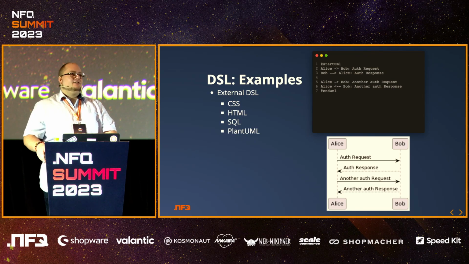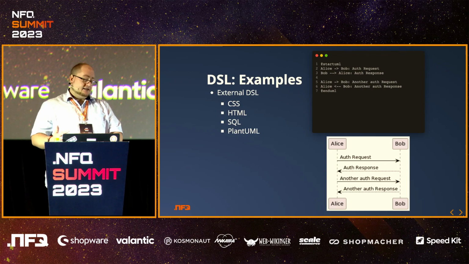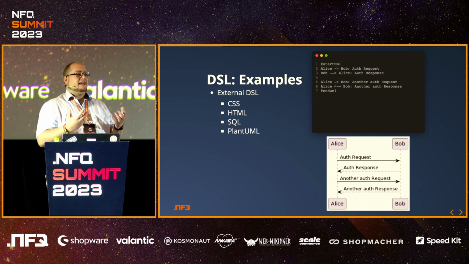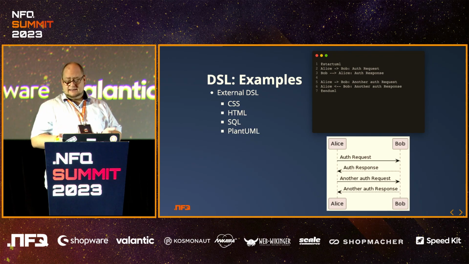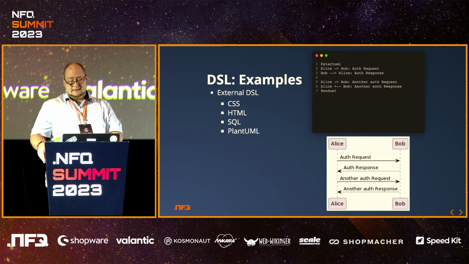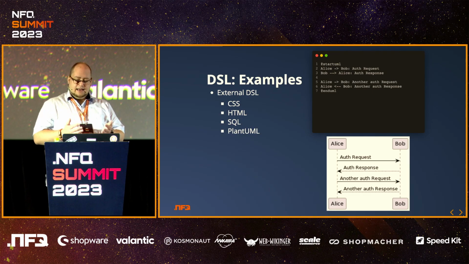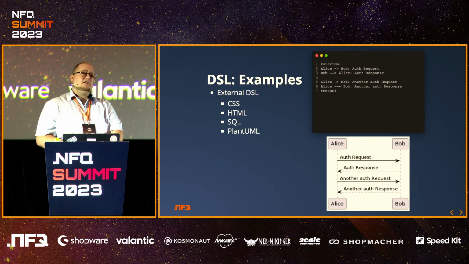Maybe a thing not all of you will know is PlantUML. A language which will not create runnable code in the end, but will create images of UML diagrams. So you just say what you want to have, like a sequence diagram, and you will get a picture out of it.